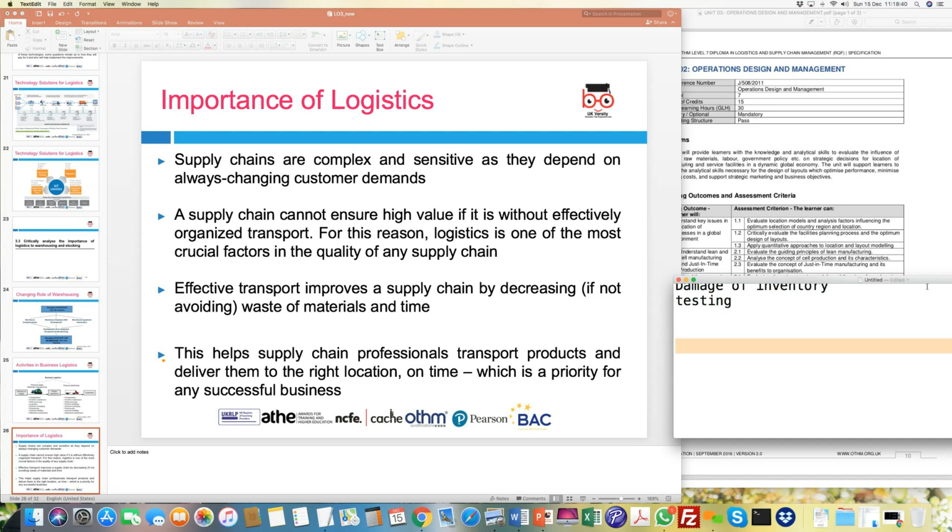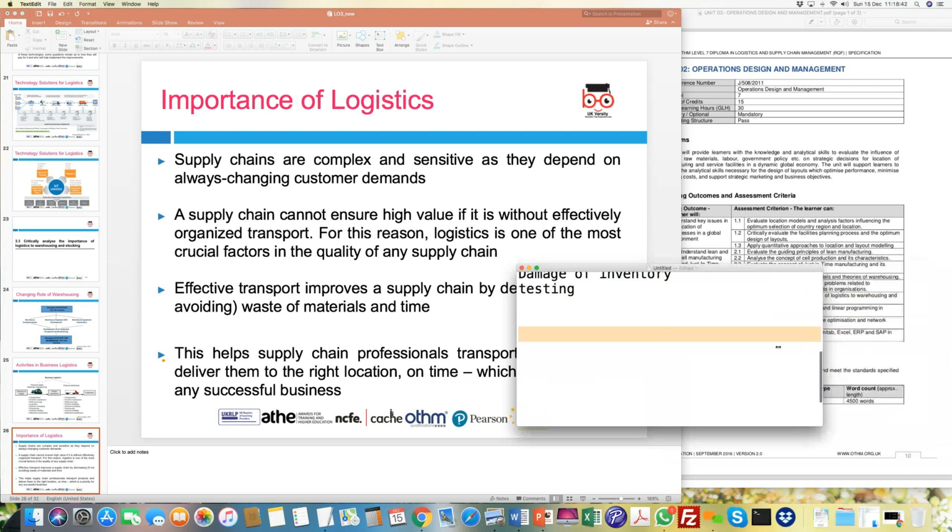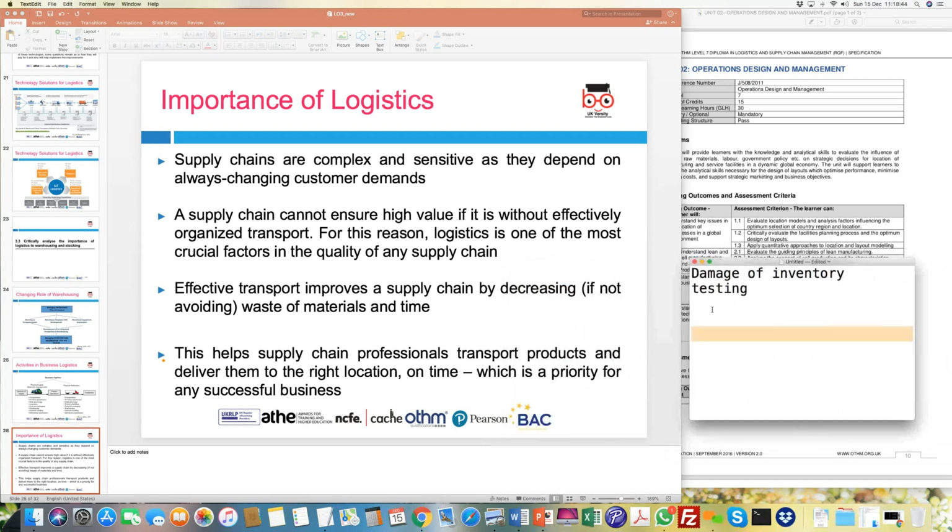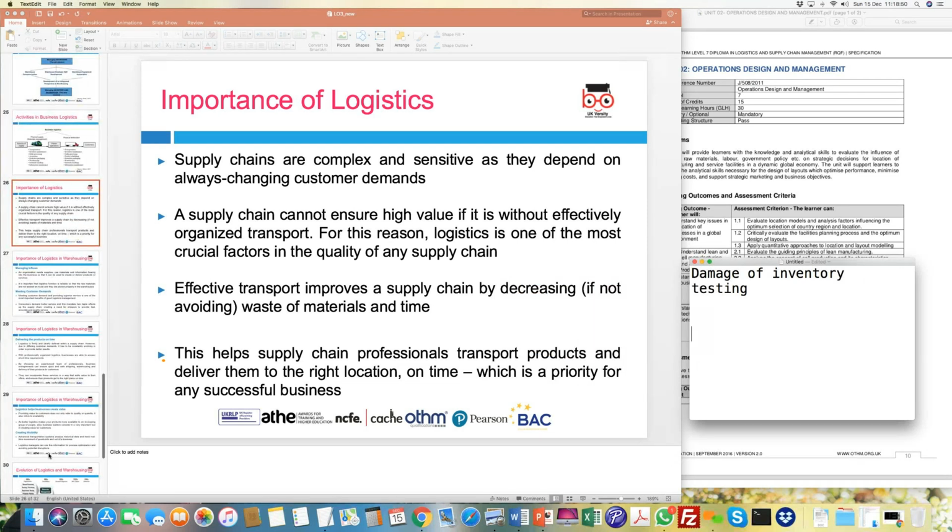Any reasons that you can think of, if you visualize a warehouse and you look at why logistics comes in, or where logistics starts getting integrated into the warehouse? So that the goods get delivered to the end customer in a more organized and in a more timely way. Correct. Anything else that you can think of?